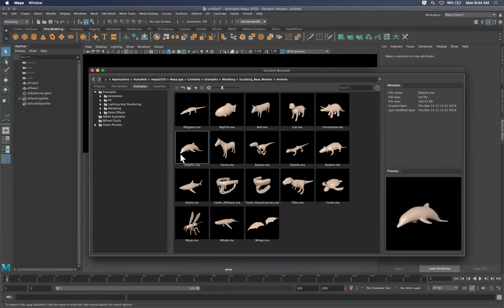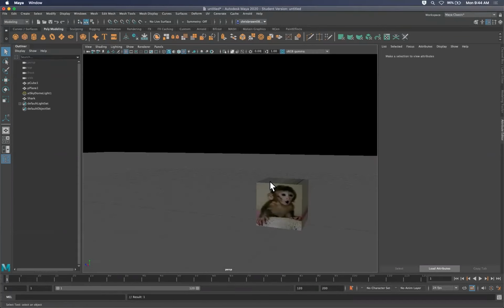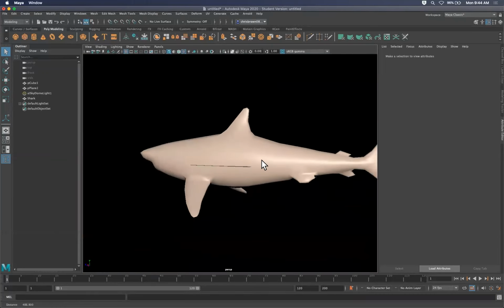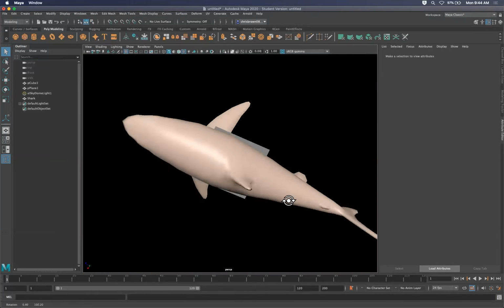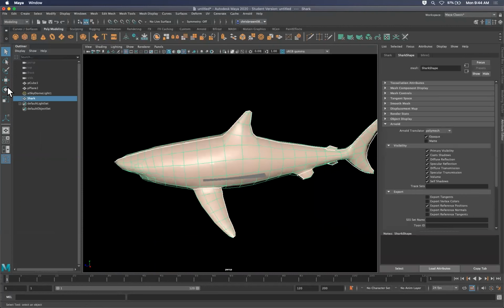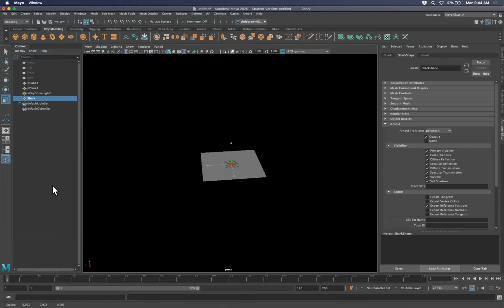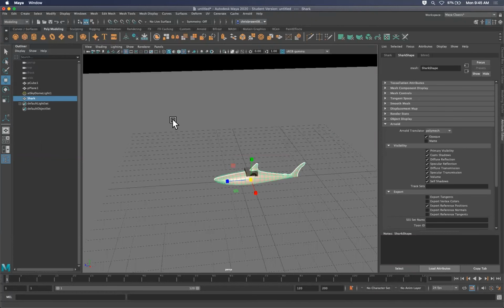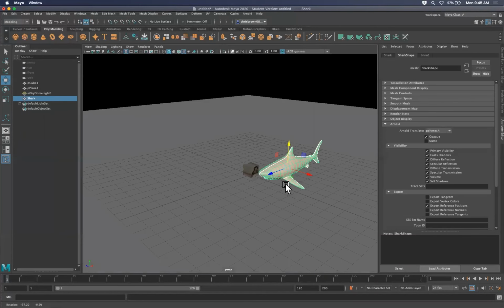So I'm going to open this dolphin. I'll open a shark, that's more fun. Double click this. Should have added a shark to our scene somewhere. There we go. It's just giant compared to everything else. It's fine, but maybe I'll scale this shark way down. I'm going to smooth it, the 3 key, scale it way down to near the rest of our stuff. All right, now I can move it out of the way. Okay, so now we've got a shark.